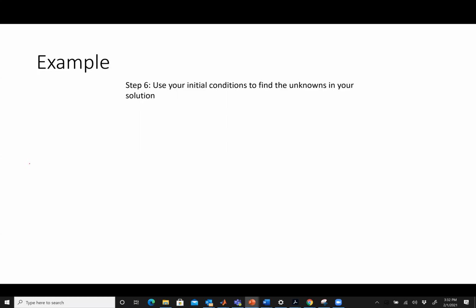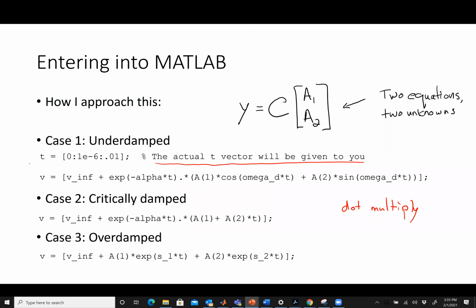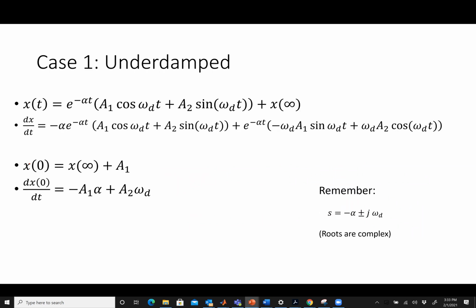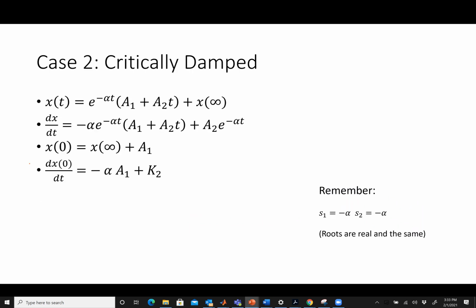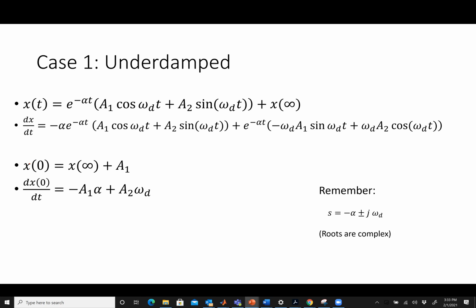All right, so what do I do when I get to the 6th step? What's my job here? Writing the general form? Yeah, put the general form down and figure out what all the values are. So I go back to that compilation set of slides, where in the underdamped, critically damped, and overdamped cases, I got all these formulas. We said this one was underdamped. So I'm going to take the results for the initial conditions and plug them in here.